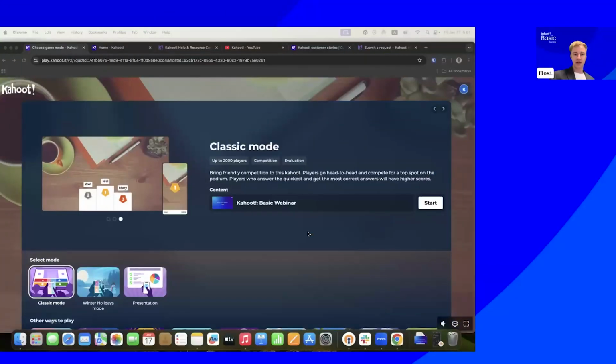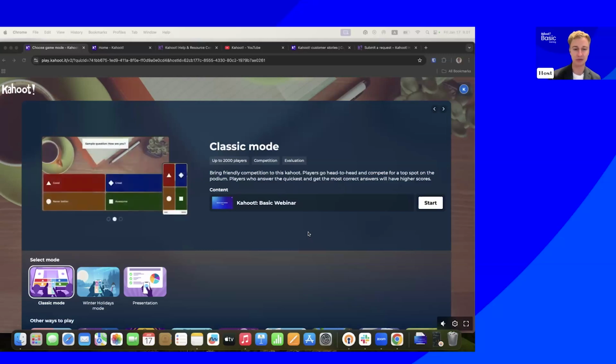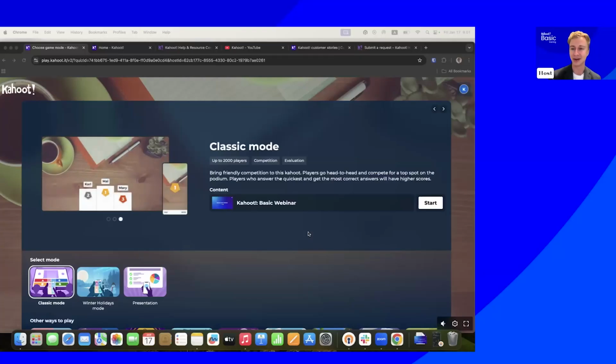All right. So what I'm going to do now is share my screen here, and we're about to go ahead and get started. Again, like I mentioned before, just make sure you have your phone out, and we're going to have some fun today. We're going to make things engaging when it comes to using Kahoot. I'm going to go ahead and start up our Kahoot here today.